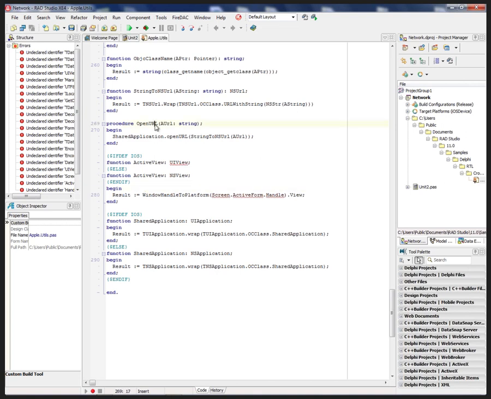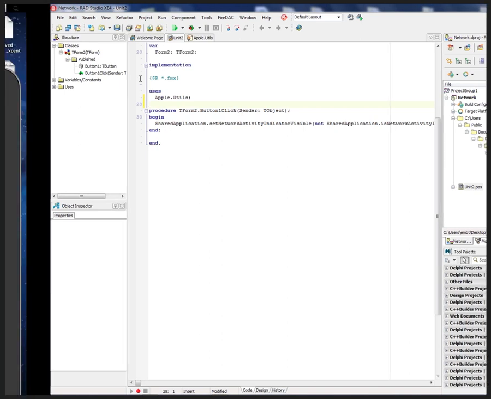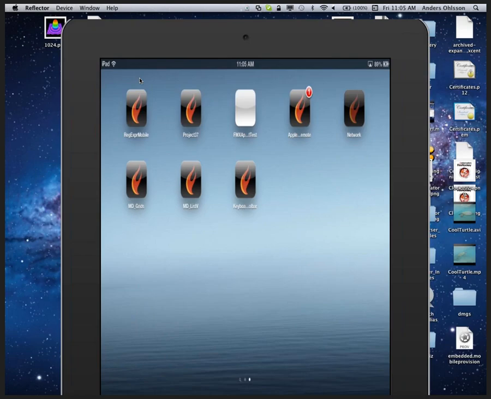We have an OpenURL, which simply opens a URL directly, and it calls another function in here, a wrapper function for converting back and forth from string to NSURL, which is a built-in type in Objective-C. Simply adding AppleUtils here takes out all that wrapper code, and it still runs just fine. If I run this on the device, the same thing will actually happen right here.